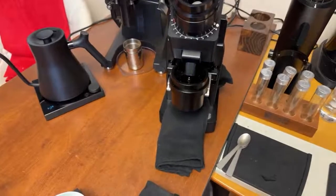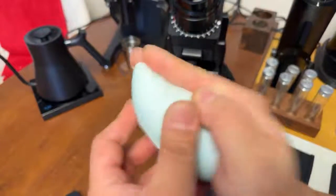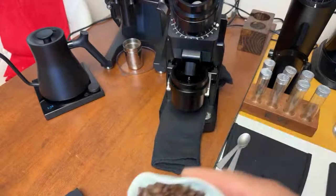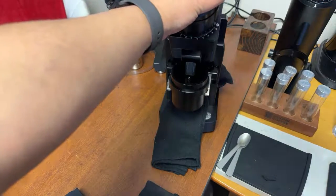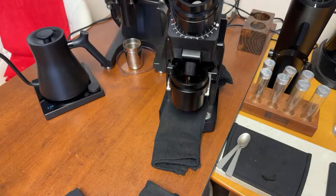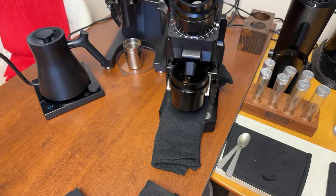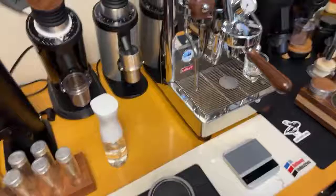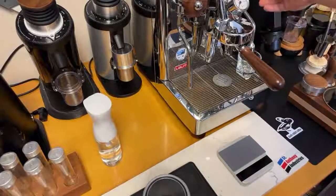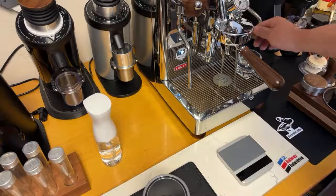Okay, here we go. I usually do RDT on my coffees, so let's do a quick RDT anyway. I'm just going to put in a little bit of water. I'm going to go pretty fine on grind size. Then I'm going to do some puck prep. I'm just going to heat up my cup here first.